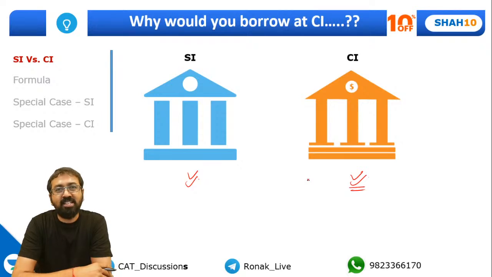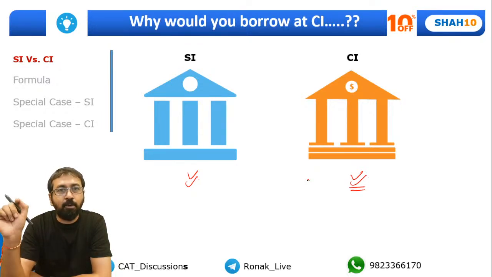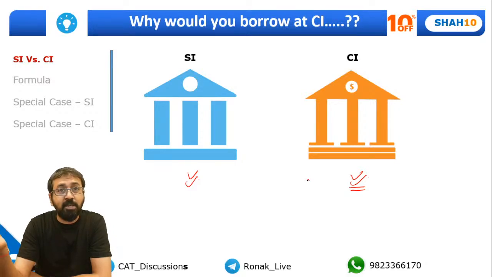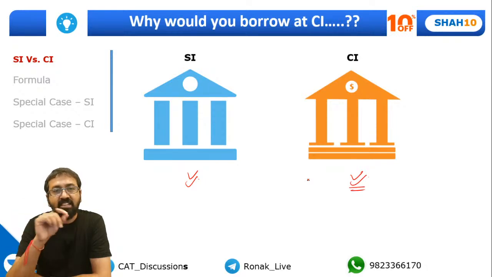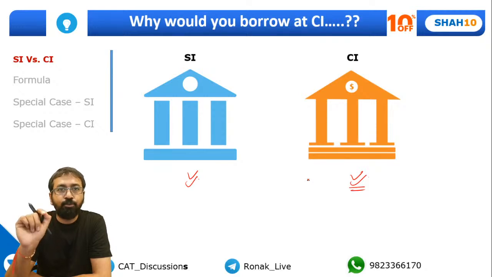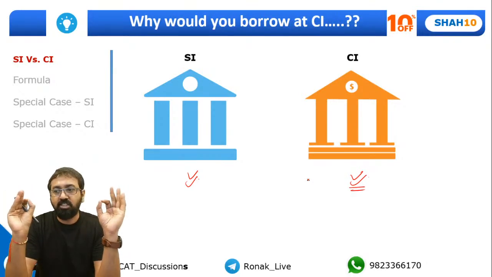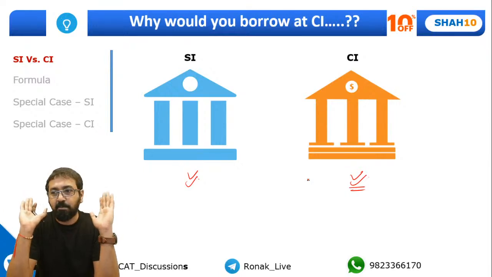So this is my question, guys, because see, if I just give the formula, simple interest is PNR upon 100, compound interest is amount equals principal into 1 plus R upon 100 whole raised to n. What's the point? That of course you know. Maybe you can even speak faster than what I can speak, but that would not be helpful in CAT exam, right? You will have to understand the concept. And this is what we are going to do in next 15 minutes. I'm going to make sure that before we end this session, you are 100% clear about this difference between SI and CI. As simple as that.